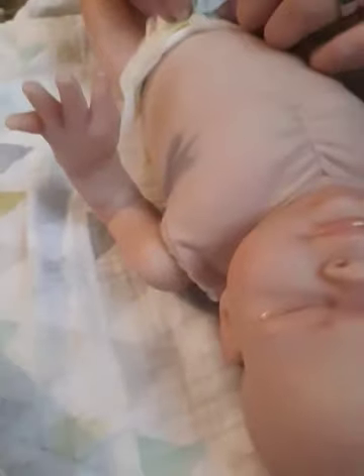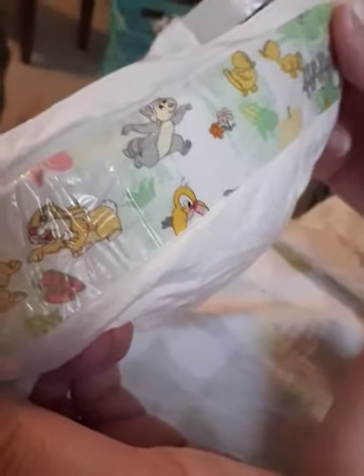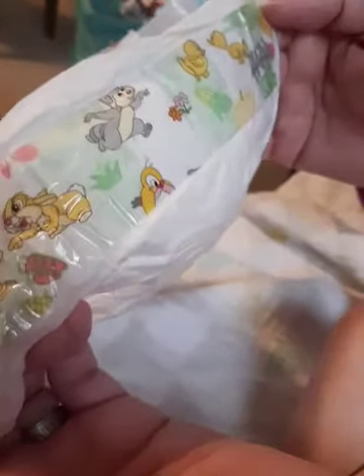I just want to look at the body real quick. Let me take off this cute little gown. The baby has her butt hanging out — let me get a look at the diaper. It's a weird diaper, looks like a toy diaper. It's got Thumper on it — or maybe that's the head of Bambi — and Flower maybe? Anyway, this baby is stuffed very full. She's a chunk, or he, whatever. It's cute but it doesn't even want to bend. It's got a nice body though.